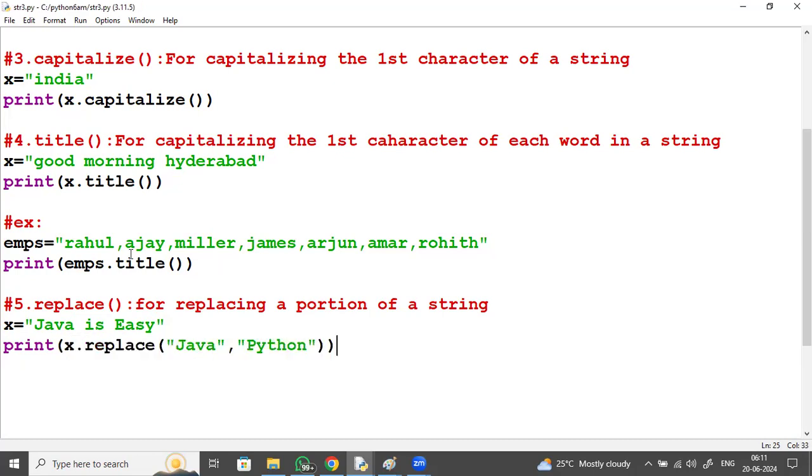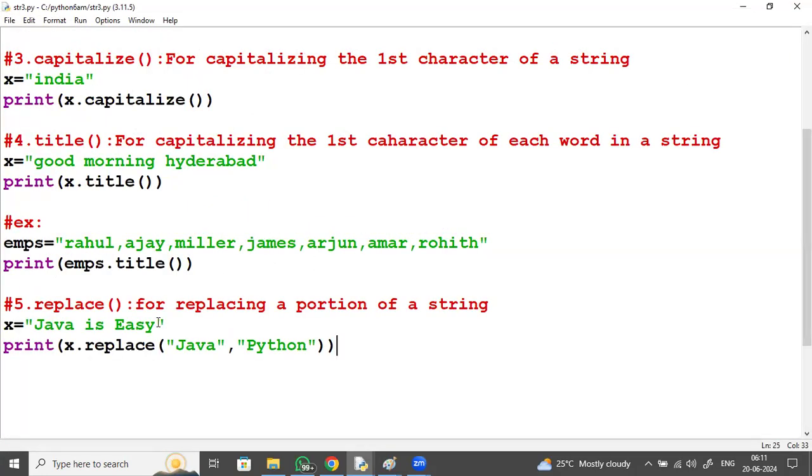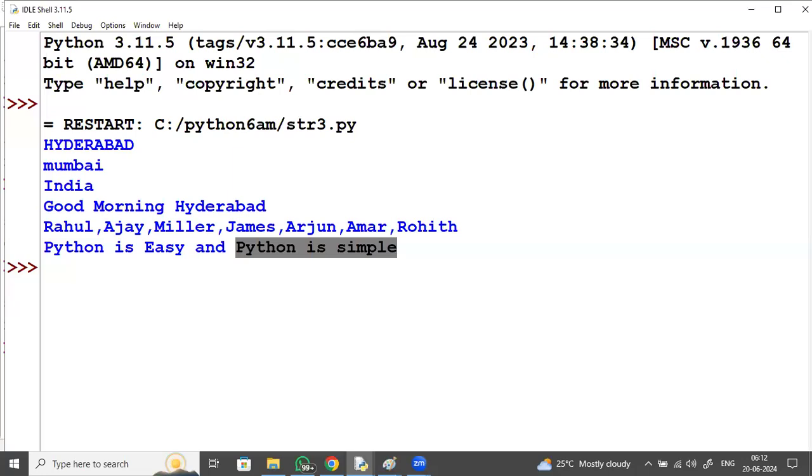So you will get Python is easy. So for example, Java is easy and Java is simple. Will it replace each and every Java with Python or only the first occurred Java? Every Java will be replaced with Python. Python is easy and Python is simple. This is the output, right?